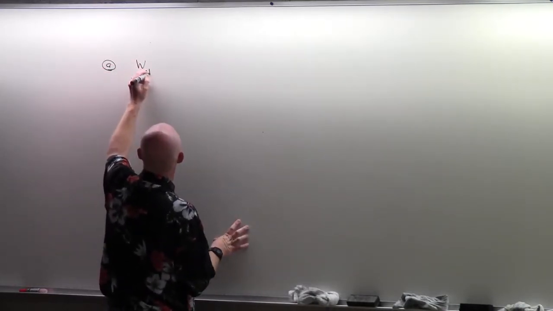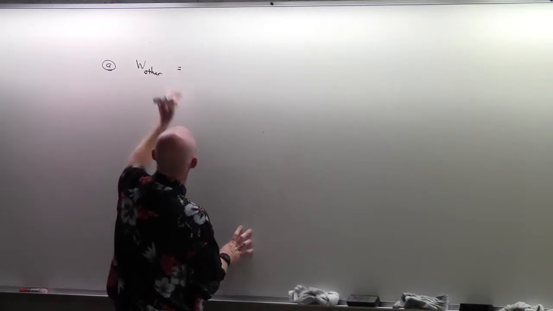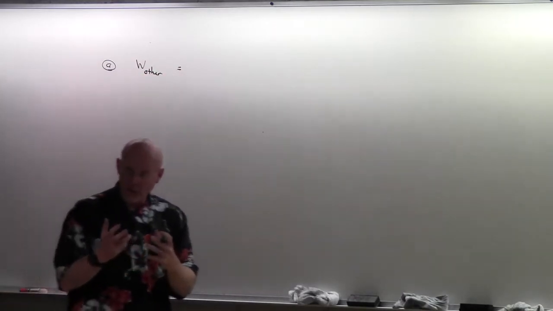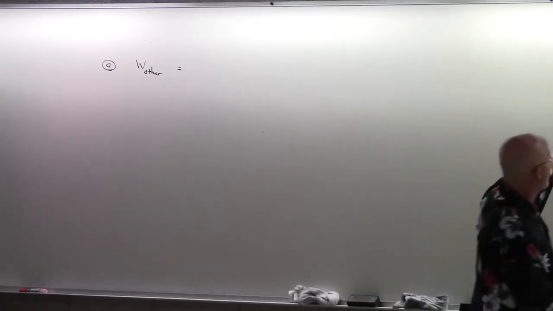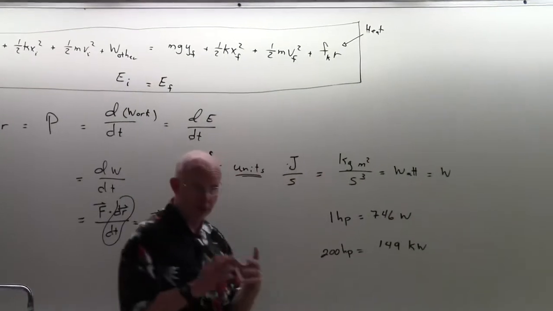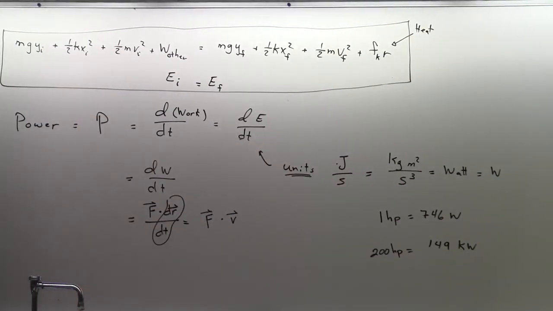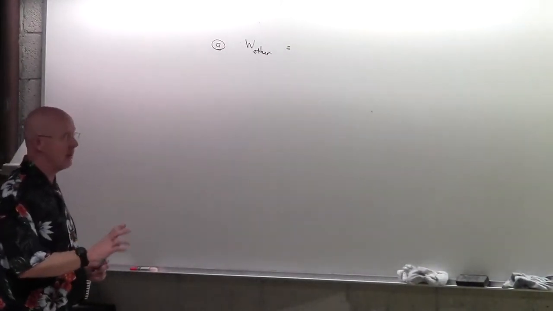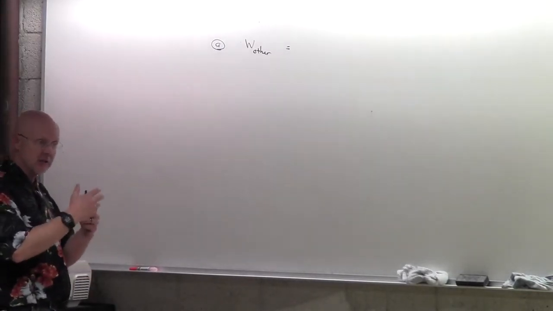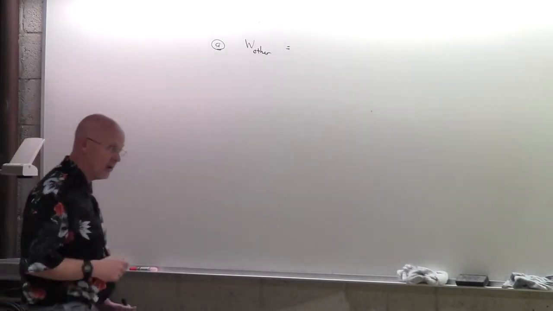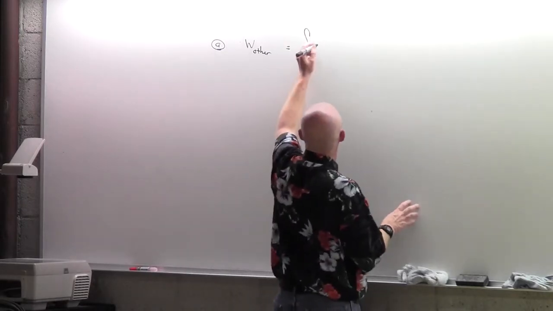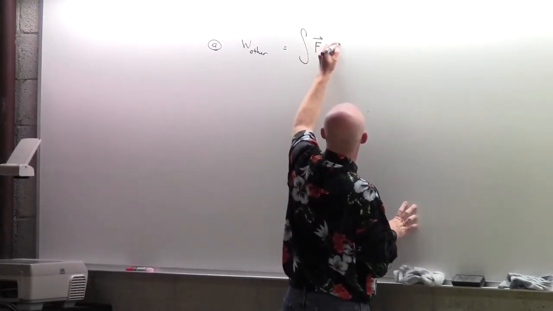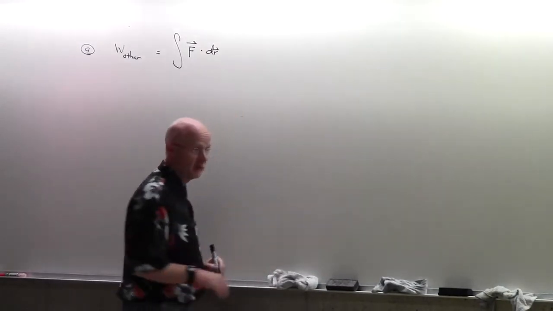What is the work done by this, and I'll say other force, because it doesn't include gravity, it doesn't include a spring, and it doesn't include friction. Those were the three we focused on, four if you count normal force, but it came out to be 0, so it doesn't show up in the equation. So if we come across any other forces besides that, which in this case we do, the gases expanding, we've got to actually do the integral. So let's put in the equation for force and the distance traveled.